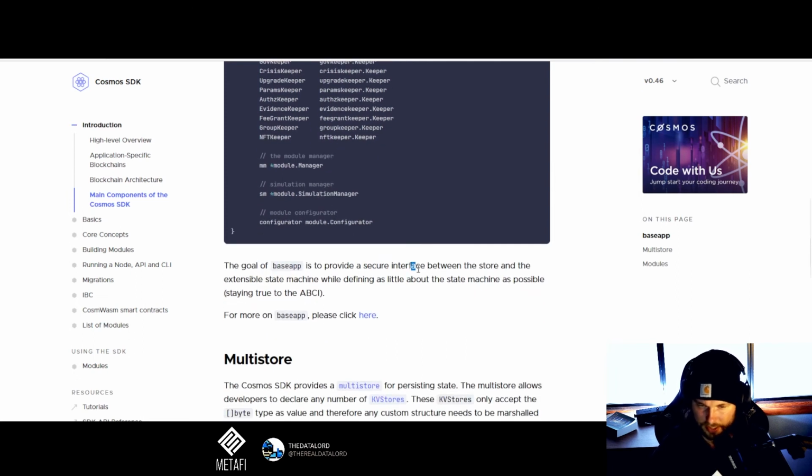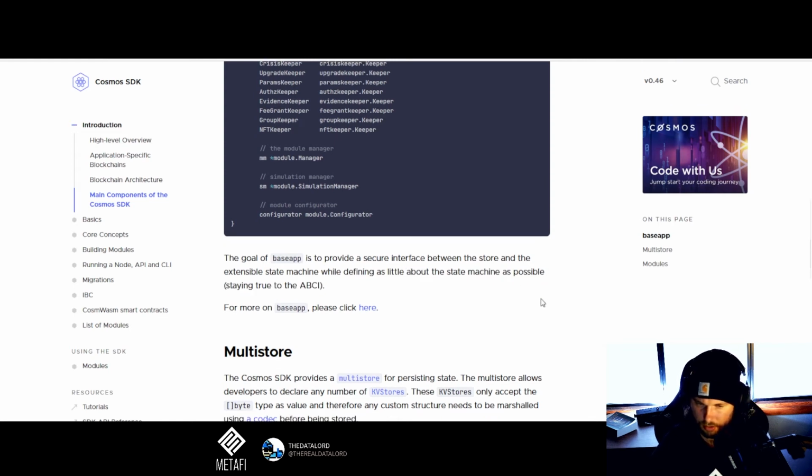So the goal of BaseApp is to provide a secure interface between the store and the extensible state machine, while defining as little about the state machine as possible, staying true to the application blockchain interface. Okay.